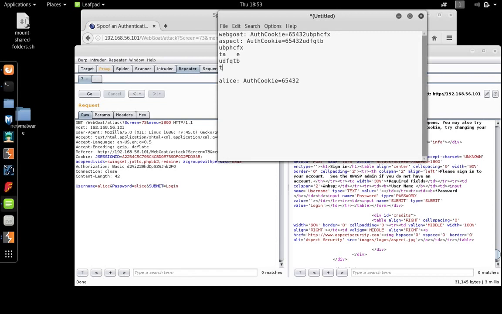So it's going to be like that. And this is webgoat backwards.